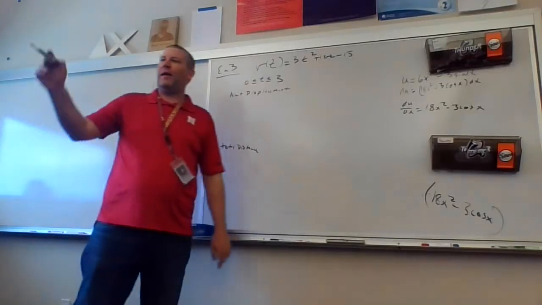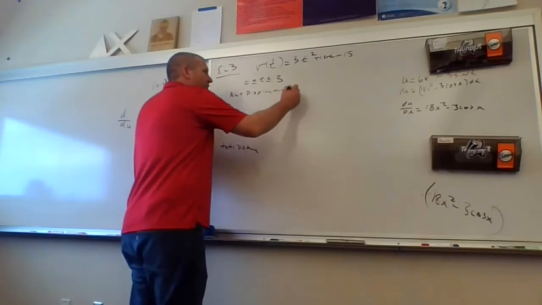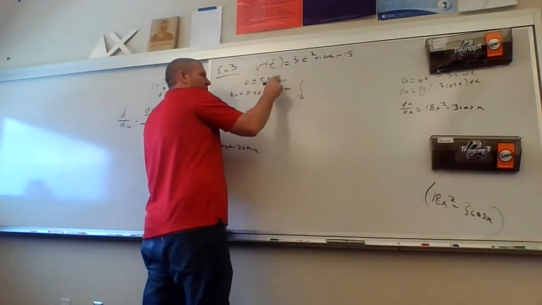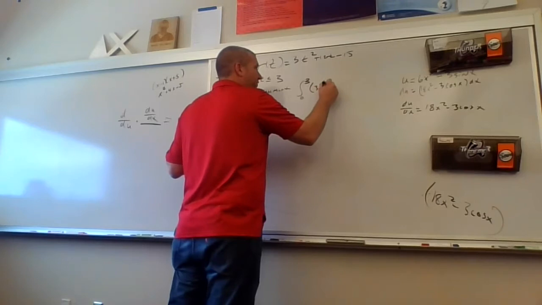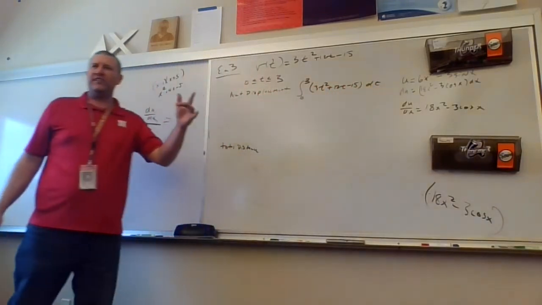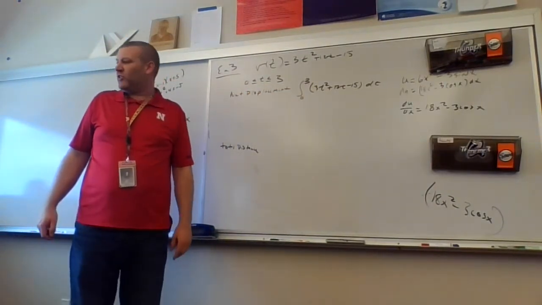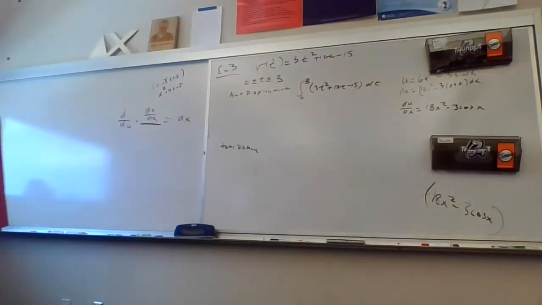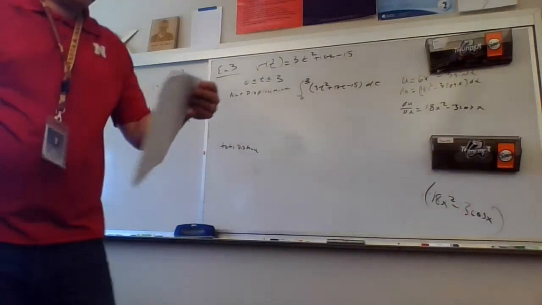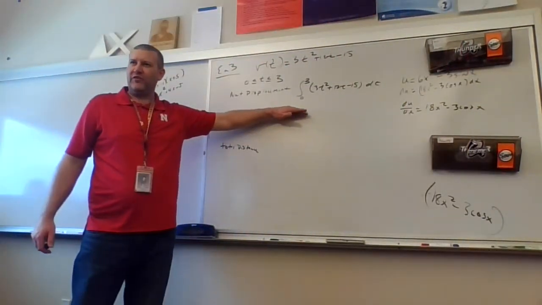All right, so net displacement. I'm going to set it up and let you do it because I know you can find this one. This one is a little bit more work. So the net displacement is just equal to the integral from 0 to 3 of 3t squared plus 12t minus 15 dt. I'm confident you can take that integral, evaluate it at 3, evaluate it at 0. The difference between the two is what you have to do. Here's your quiz. Is that all? Well, you have to actually compute the answer, but yes.